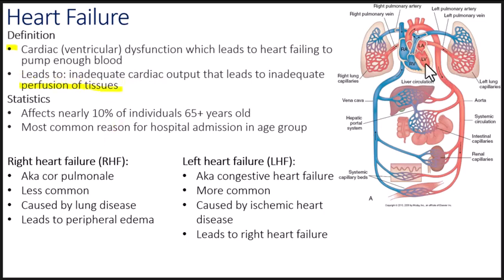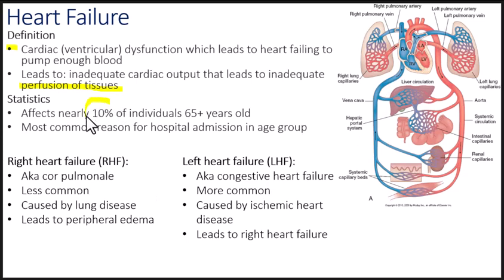So the goal here, this is actually one of my favorite diagrams, is that this left ventricle needs to be able to work properly to pump blood into the systemic circulation and perfuse all our tissues. Just like the right ventricle has to be able to push blood into the pulmonary circulation in order to oxygenate it so that it can then return to the heart.